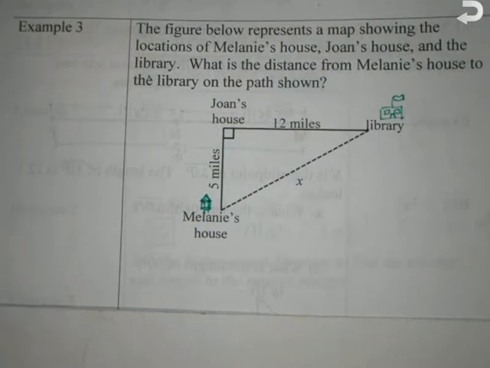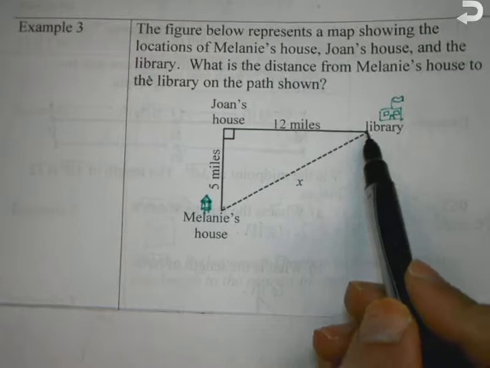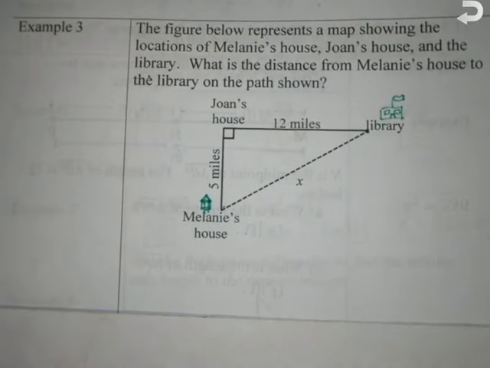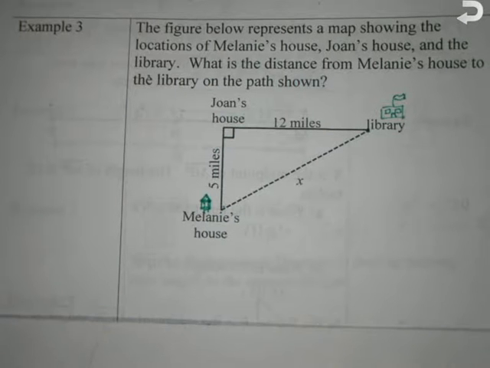So, I want to know the distance from Melanie's house to the library. What do you think I'm going to use to find that? Who can raise their hand? Noah, will you say it louder? Good, the Pythagorean theorem. So will somebody raise their hand and give me a leg, please, that has not volunteered? Listen. 12 is a leg, good.